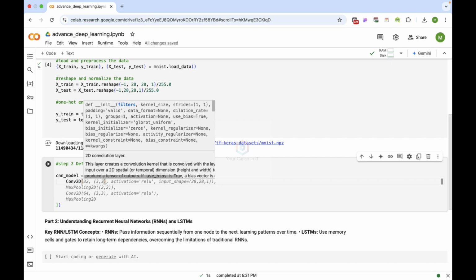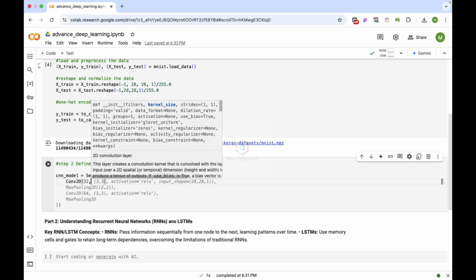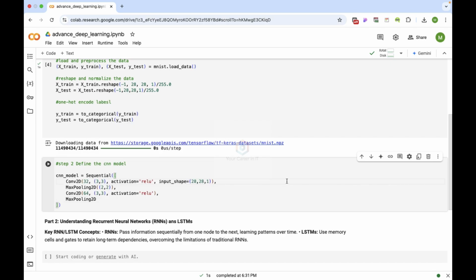The first one is 32, and I will press the tab. Activation relu, and the input shape is 28, 28, 1, and the MaxPooling2D. So the pool size, we will need to change to pool_size equal to 2, 2.